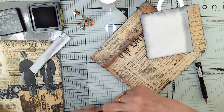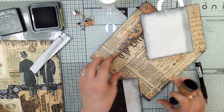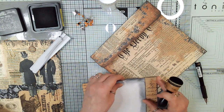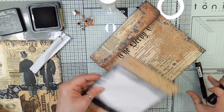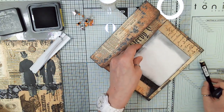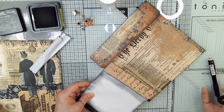Touch up this ink. Okay, so then this goes like this. This goes like that. Yep, that'll work.